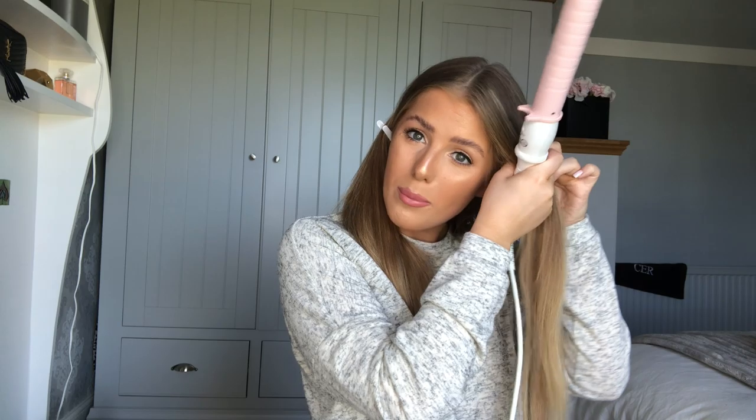I used to never do my hair with a middle part and I just felt like my face doesn't suit it, but recently I've been venturing out and using a middle parting a little bit more and I think I'm slightly getting used to it. It's actually so much easier looking at my phone to do this, though I'm so blind so it's actually so far away.